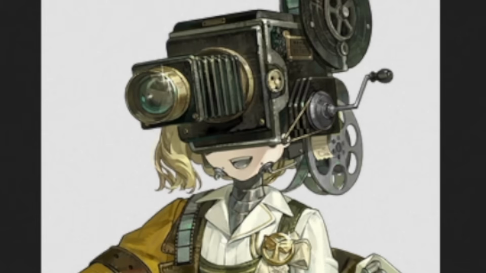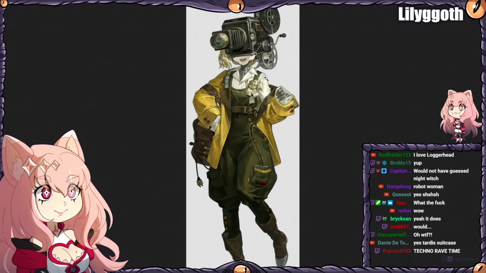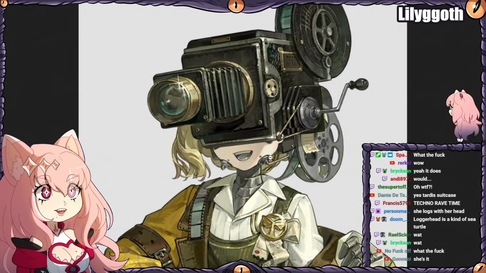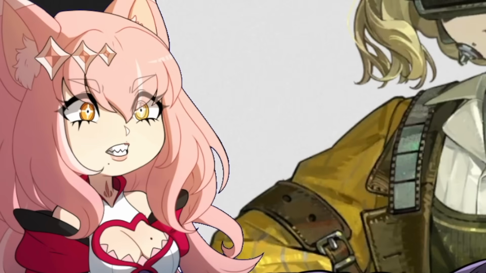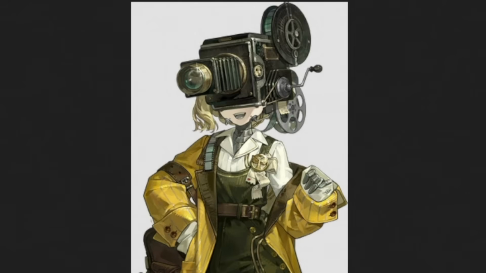Oh my god. That is so cute. What is that? Is that a mask or is that just how her head looks? Is she a robot? She's a robot! Oh my god, that's precious. It's a film camera for silent films. I love her! Dude, the overalls are everything. That is such a good color scheme, too.